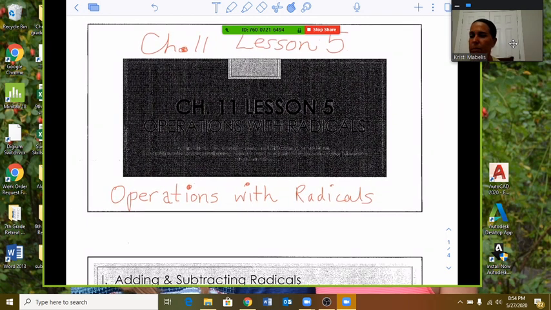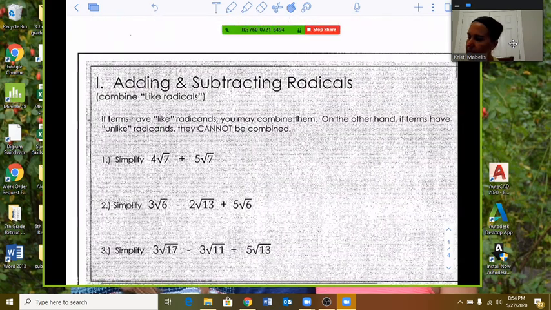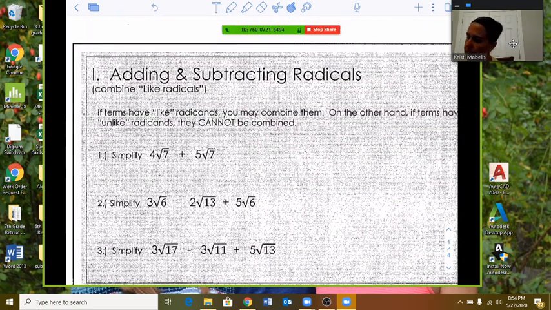The other day we talked a little bit about multiplication, and today we will incorporate that one more time later on in the lesson. But first we're going to talk about addition and subtraction of our radicals. Okay, adding and subtracting radicals, you're going to need to combine like radicals. Now, of course, you remember when I always say combine like terms, yes? Okay, when we used to clean up the problem.